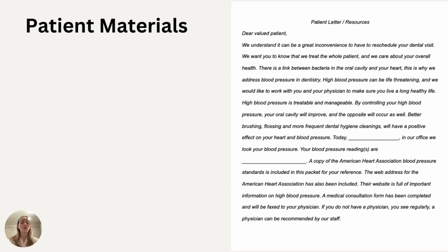Some of these may fit your dental office perfectly, and you may love them, and others may not fit into your dental office just right, or you may already have other resources that you use that are similar. So I would just love for you to use these forms where you need them and how you need them, and to train your staff and providers on hypertension in the dental office.